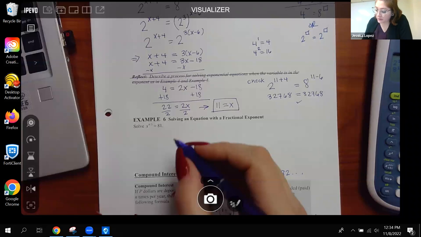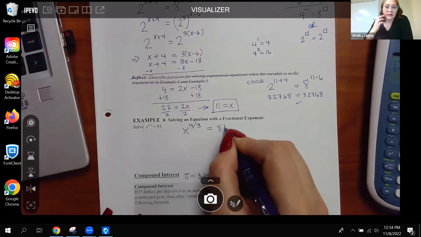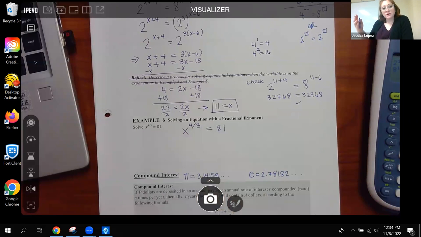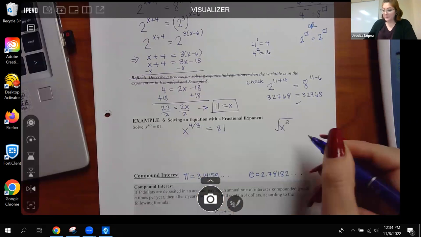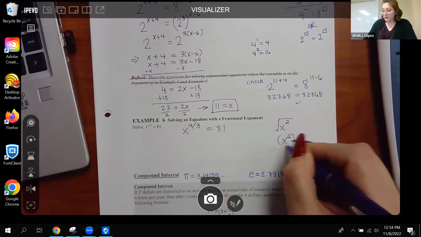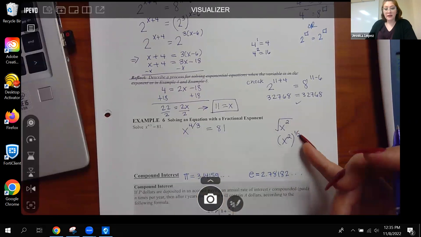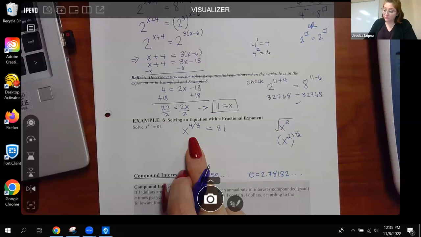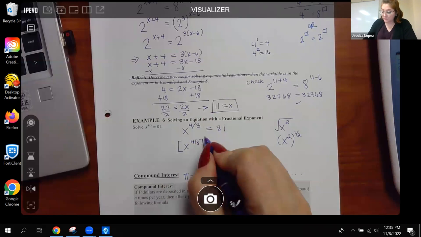Okay, so let me write it a little bit bigger. That is a 4/3 power. And in order for you to get rid of a fraction exponent, you basically apply another exponent, but the reciprocal of it, right? So kind of like when you wanted to get rid of a square, you took the radical, right? But remember, a radical is a 1/2 exponent. So you literally were taking whatever 2 is and then applying a reciprocal exponent, okay? And so that's the same thing I'm gonna do here. I'm gonna take this left side and reciprocate the exponent.